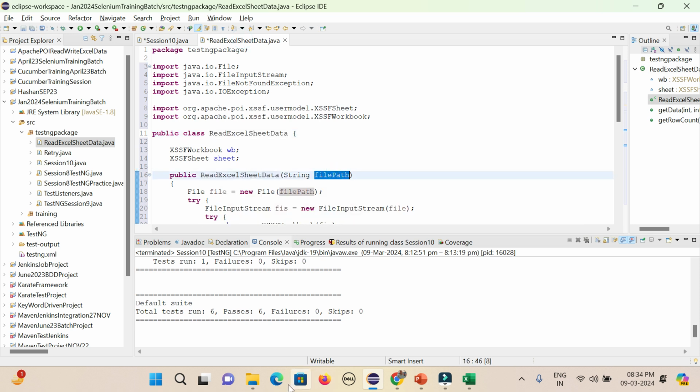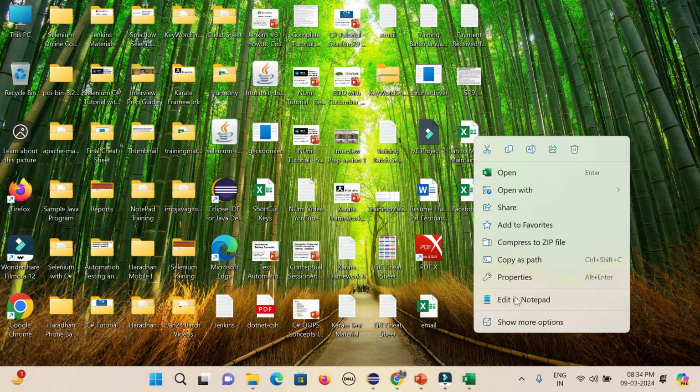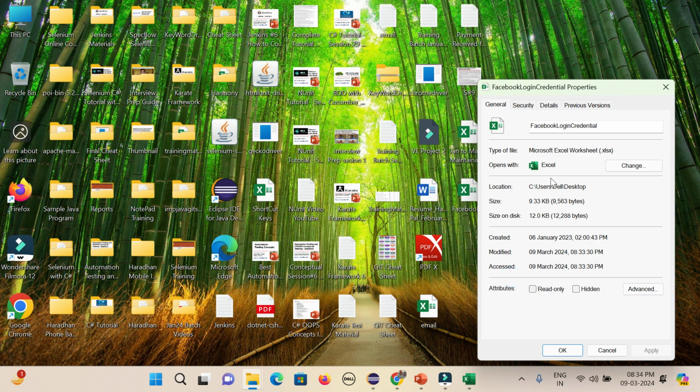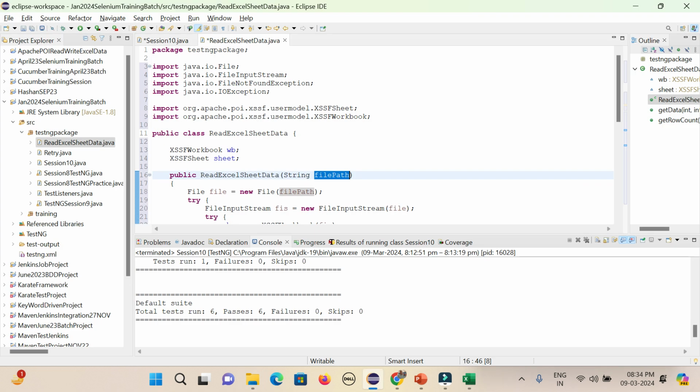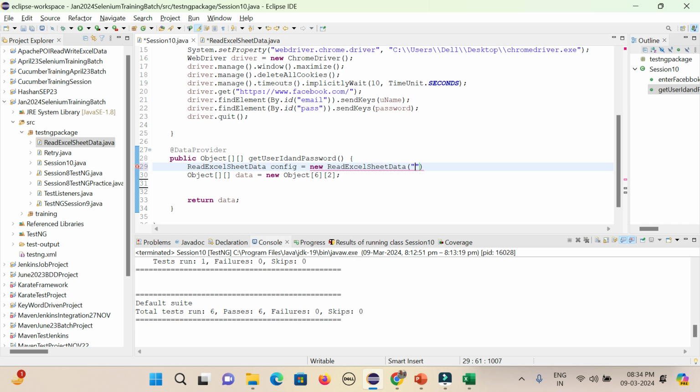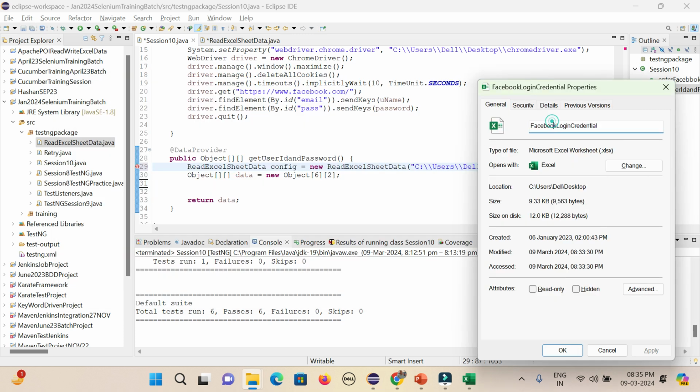What is my file path? I'll go to the Excel sheet, go to the properties, simply copy it, and within the double quotes, give it. That is the path. Second is the name of the file. What is the name of the file? That is the name of the file.